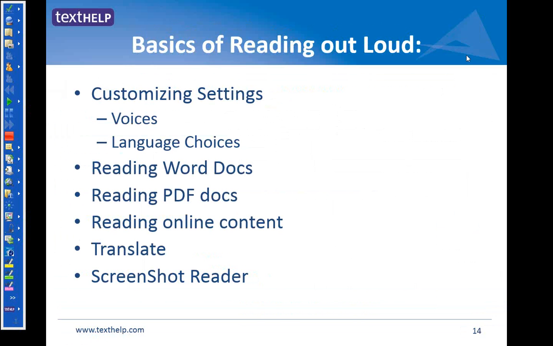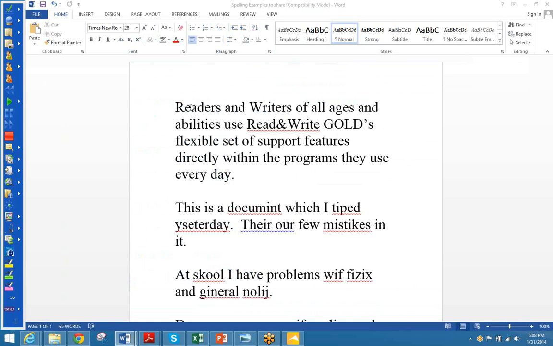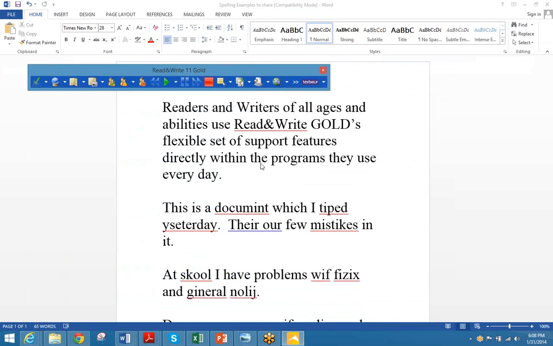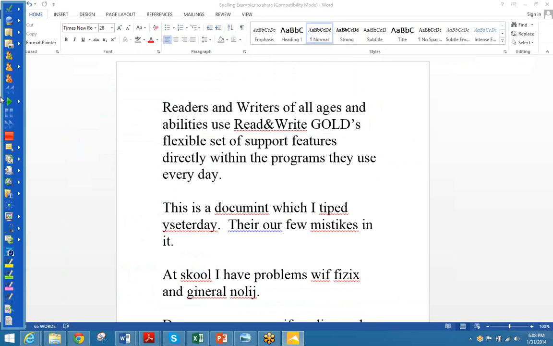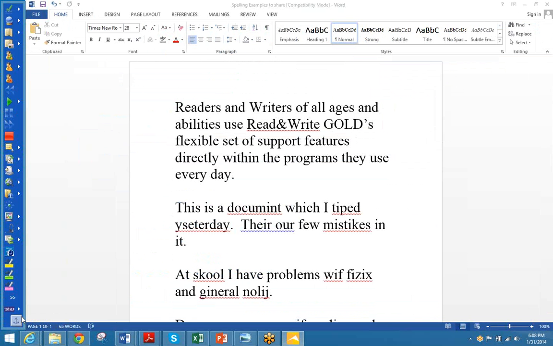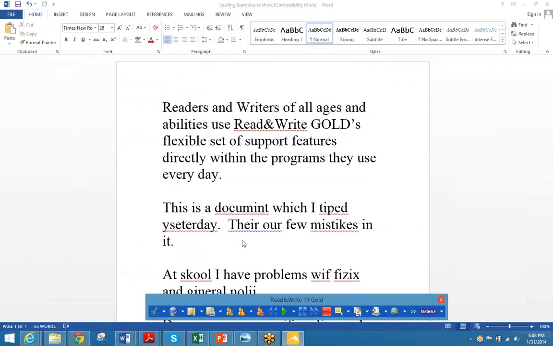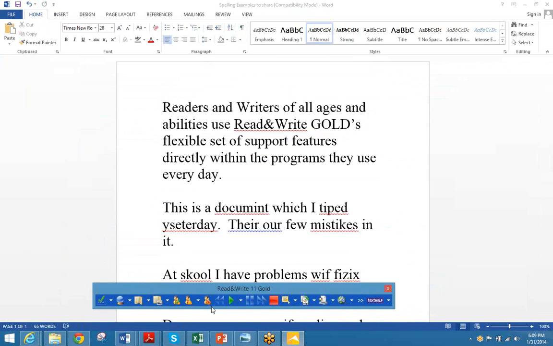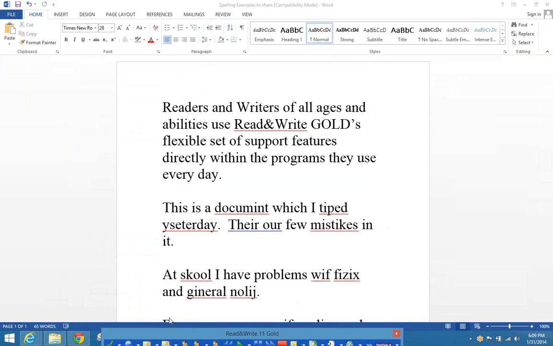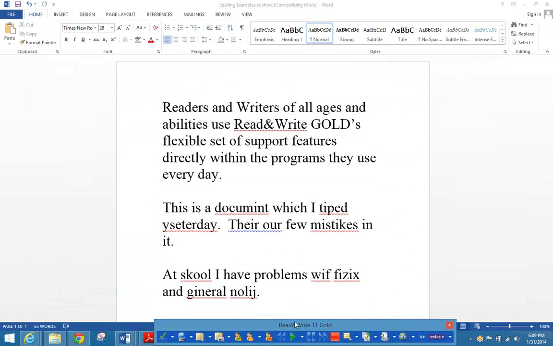What I'm going to do is bring up a basic Word doc. I have not done anything to this document. It's a very simple document. You can see here that I've got a Word document up, and you can see my toolbar. I'm going to unhinge that toolbar. So I click that anchor, and now my toolbar is floating. I can anchor this over here on the left. I can anchor it over here on the right. I cannot anchor it on the bottom. Our friend Bill Gates kind of wants to own the real estate down here on the bottom of your PC. So that's the only place I can't dock it.